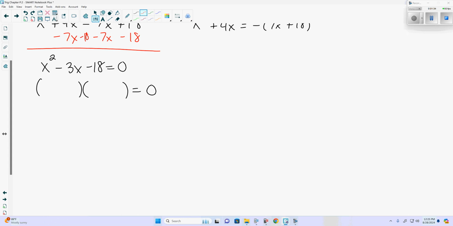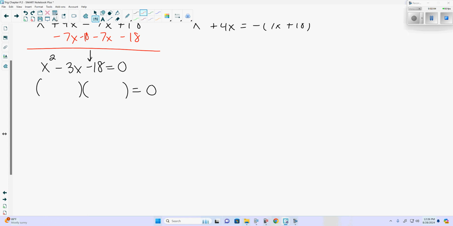Now we're going to factor it because, again, the placement test to get into college algebra is not going to let you use a graphing calculator. We found that out. Yeah, they have a calculator that you can use, but it's not going to be a graphing calculator. And the reason I say that is because if they let you use a graphing calculator at this point, we could have it graph x squared minus 3x minus 18. We have the answers. So it's good to see both.